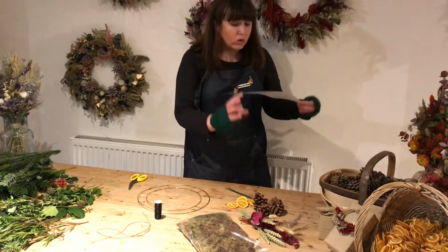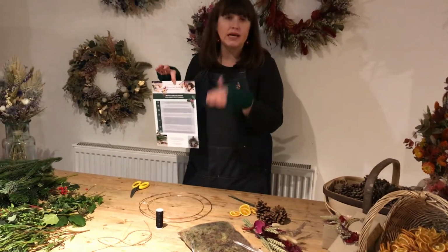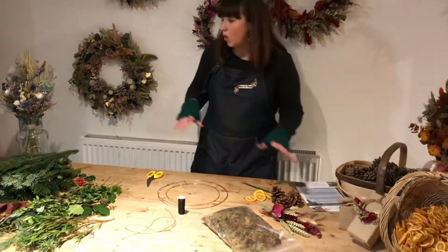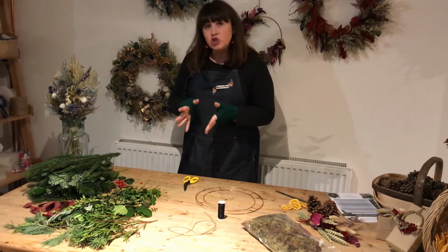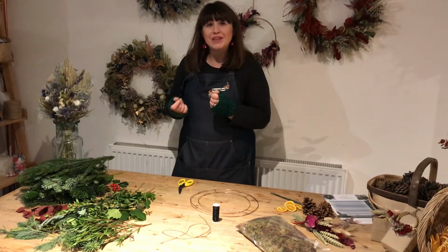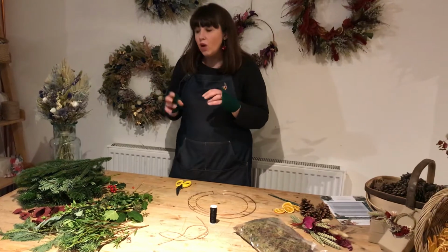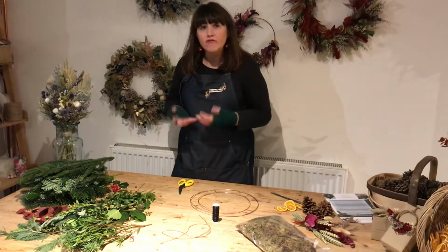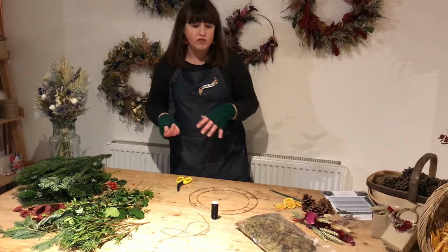And you will also have a set of our instructions, which will talk you through things stage by stage. So when your wreath kit arrives, all of your foliage will be packed into a big sack. If you're not making your wreath straight away, then I would open it up and leave it to let the air circulate just a little bit. When it comes to making your wreath, I would soak all of this in water for about an hour, really bring it back to life, freshen it all up again, and that's going to really help to preserve the longevity of your wreath.